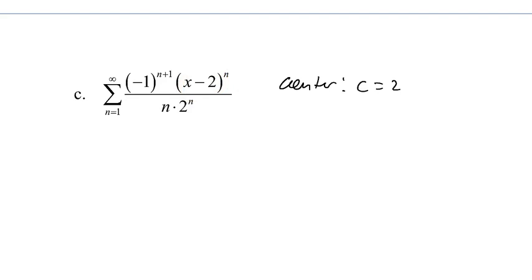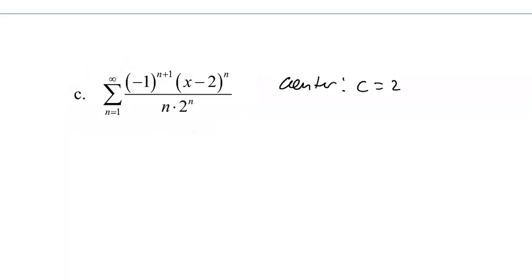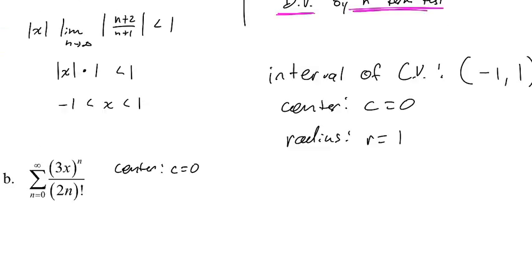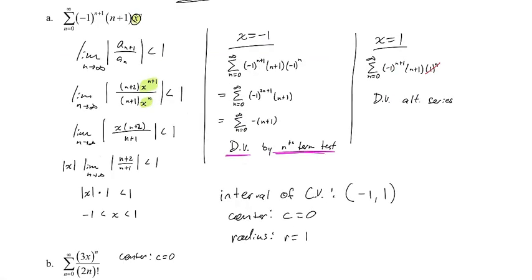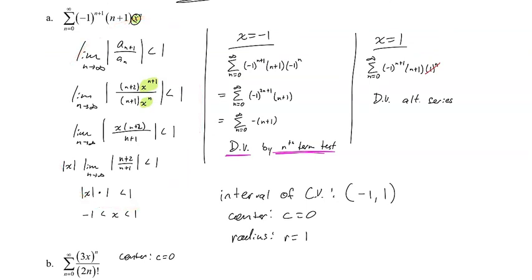The radius is something that we're going to have to do a little bit of work to get. I'm not going to be able to get that just off of my sigma notation here, but the center is something that we can easily pick out. Okay, so that's really all that I'm going to be looking for on these types of problems. You will have to do a ratio test to determine your interval of convergence. You'll need to check your endpoints, the center you can get from the beginning, and the radius you can tell based on how far in either direction your interval goes.